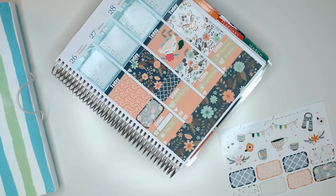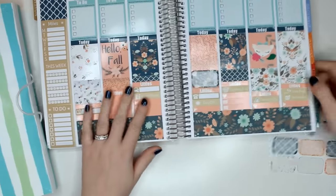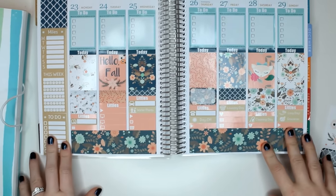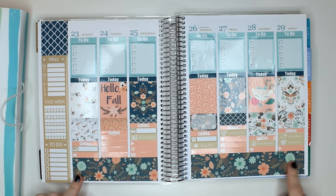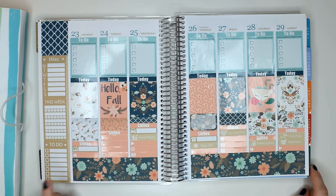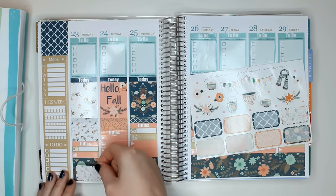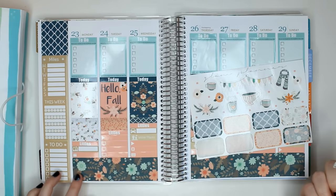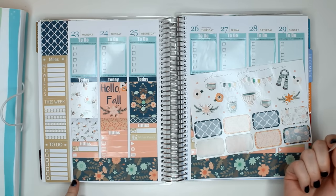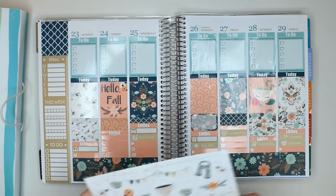So, alright, tangent over. There's my half box, and I'll just write my Thanksgiving dinner plans or something there. Alright, I really like this kit. I normally put half boxes down here to write my meals on. I kind of like just having that clean look. Yeah, I'm just gonna leave it. I'll use these in my inserts or something.